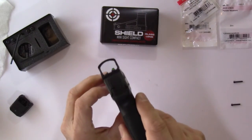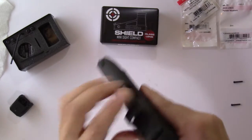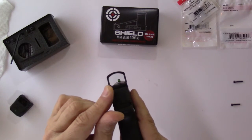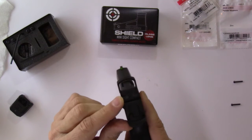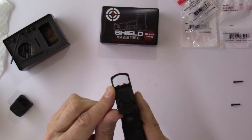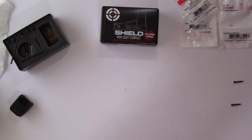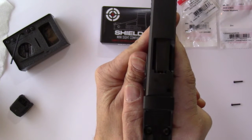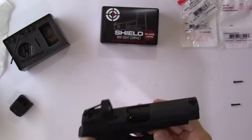Now, one thing you can do for your initial zeroing, even before we fire a shot or even a dry fire shot with our training laser, is you can use the iron sights, which you presumably already have zeroed, presumably from the factory. Use your iron sights, check to see if the dot is co-witnessing with your iron sights, and then make adjustments from there. So on this particular pistol, I can see using the iron sights that the dot is over to the left. So I need to move the dot to the right.